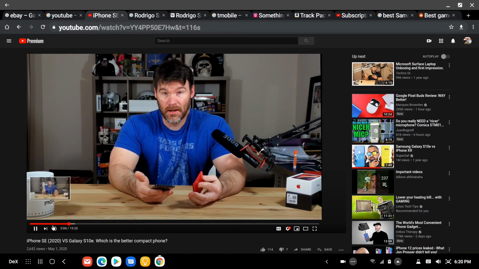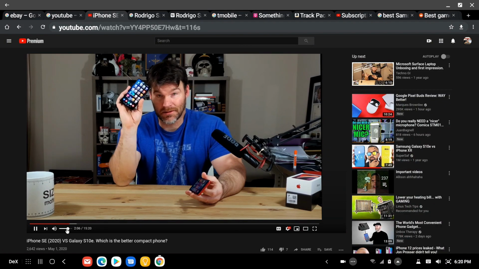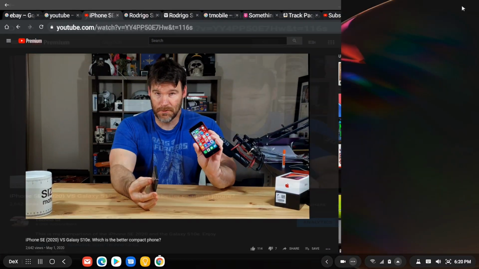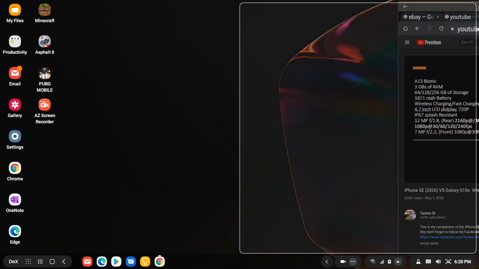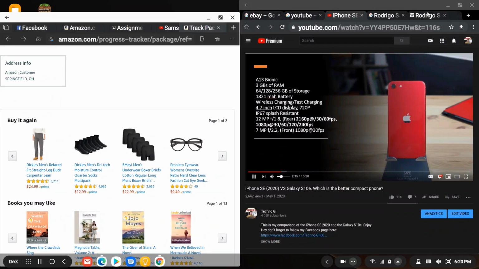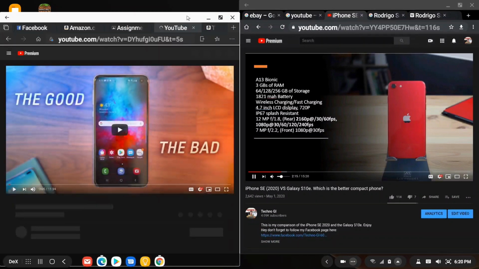Also, a benefit of Samsung DeX is if you go to YouTube, whether it be in Edge or Chrome, you can actually watch videos in 4K. Obviously, depending on your monitor or the output of whatever station you're using, you may not be able to get that resolution to push to the monitor, but still you can select 4K on YouTube and it will play, and it'll play full screen, which is nice.